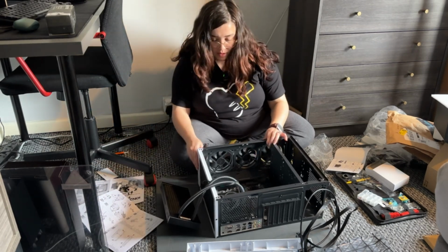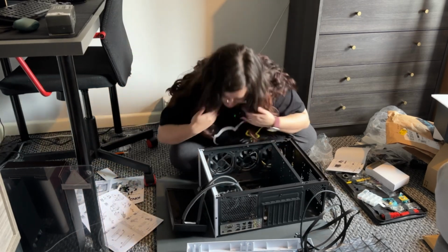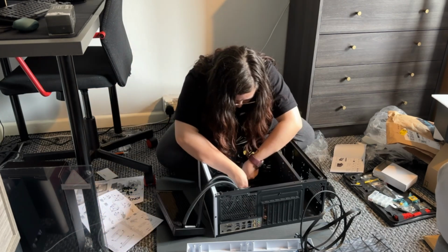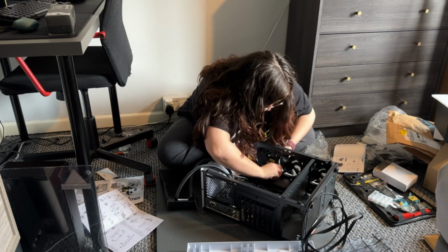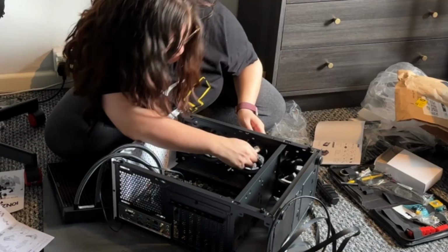Let's just start by removing these fans. So how are these screwed in? They're screwed in from the other end. Of course they are. I mean, my other option is to put it up here. No, because it's not going to fit with the RAM. Weird layout. I mean, it might not be weird, it's just not what I'm used to. Oh my god, these screws are horrible. Right, I need an empty one. We're going in here. Do not want to lose these.